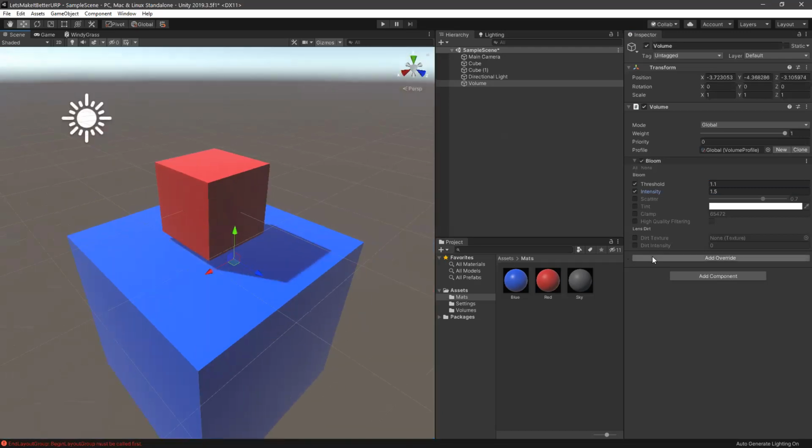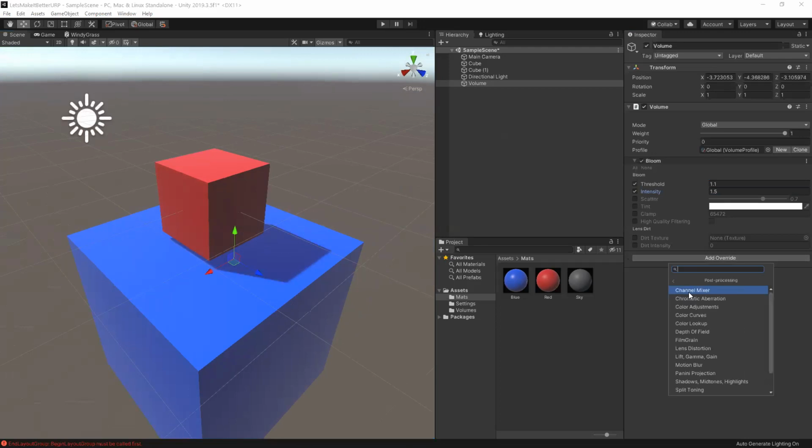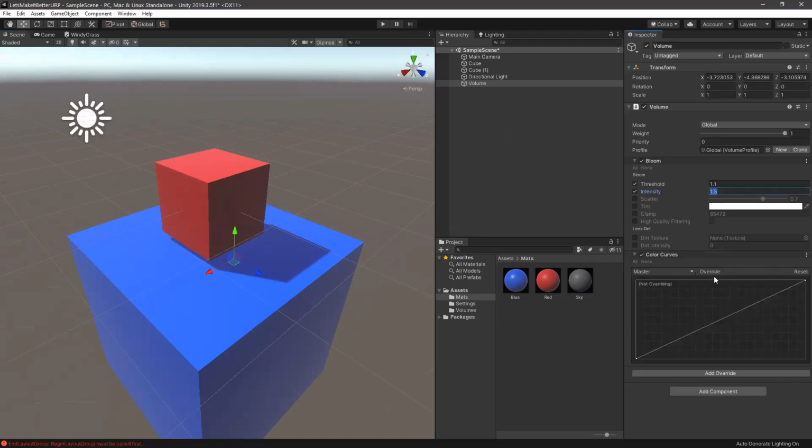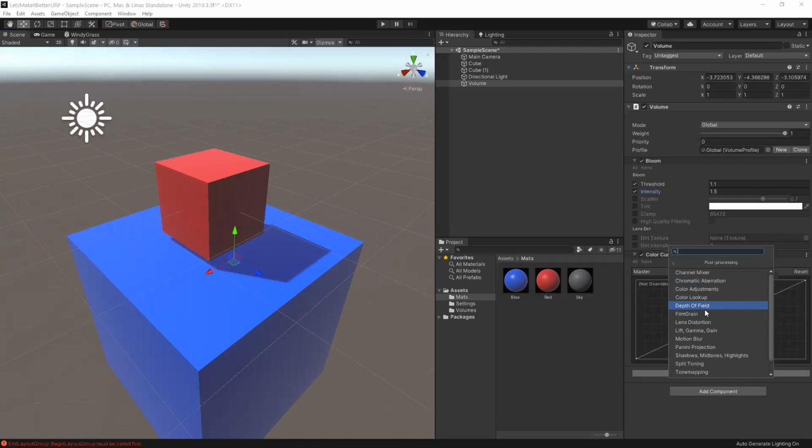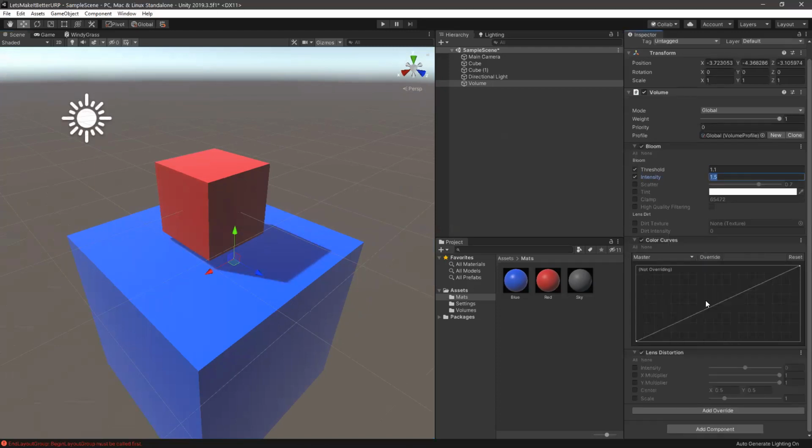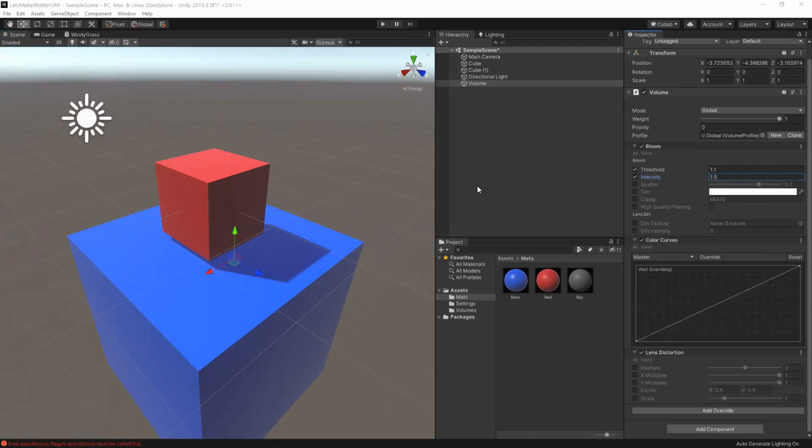And let's add an override of color curves. Okay, before color curves, let's add lens distortion. Who is working on an FPS or a scene which is having a third person or FPS controller?